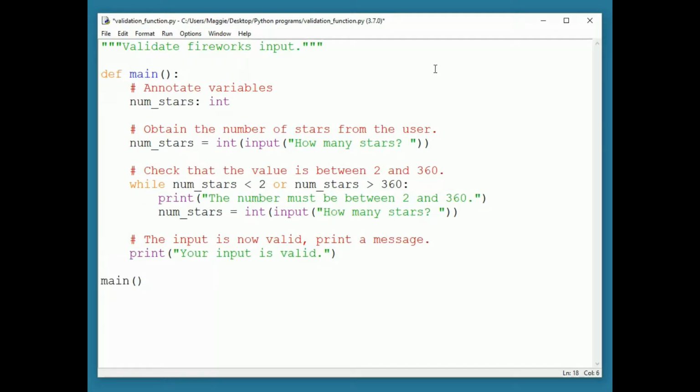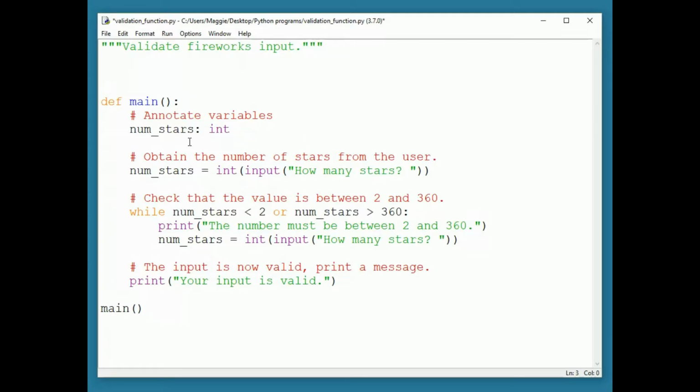Okay, now let's write a header for the input validation function. The keyword def, and then the name of the function. An input validation function is often named so that the input validation loop reads a little bit like natural language. So while what?